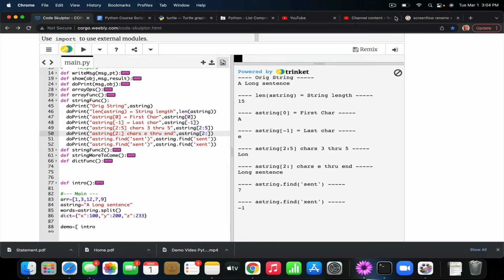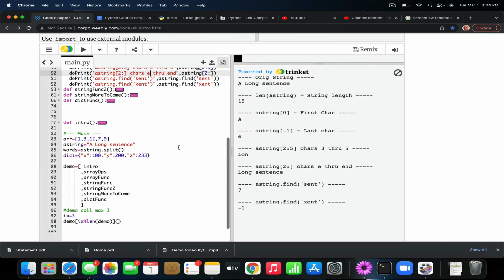And let's move on to see how Python handles strings. Well, here we have a string. We've defined it, we called it a string, and it has a sequence of characters, a long sentence. These are really characters, but we read it as a long sentence, say. Now, since this is a series of alphabet letters or characters or symbols, we really have an A, then we have a blank, and then we have a capital L and O, and so on and so forth. This really is a sequence just the way the array was.